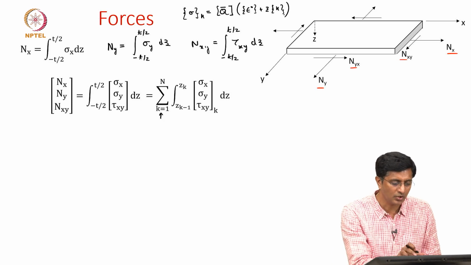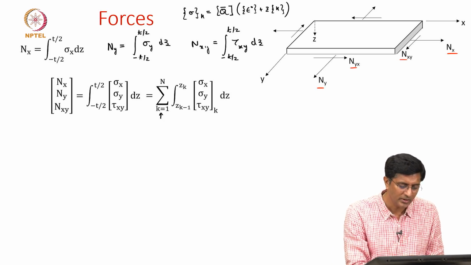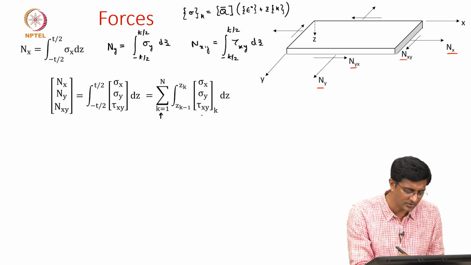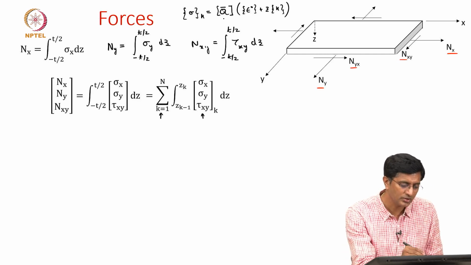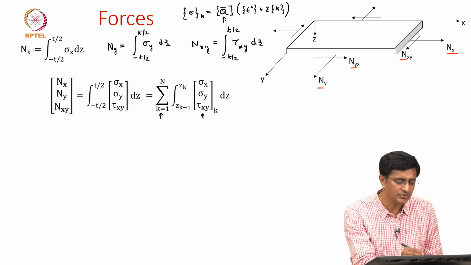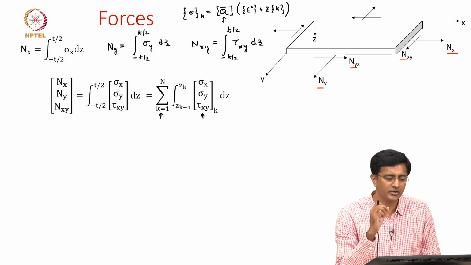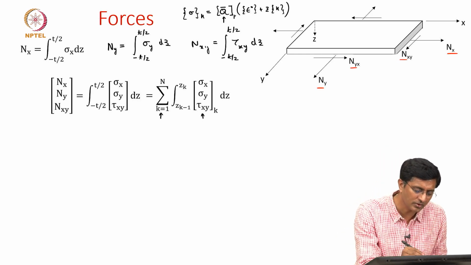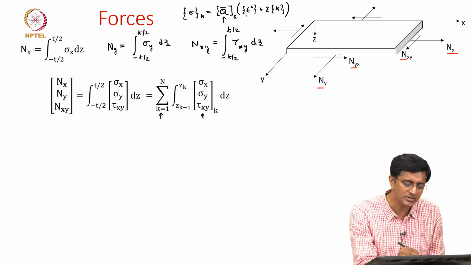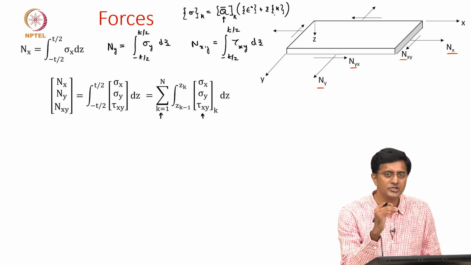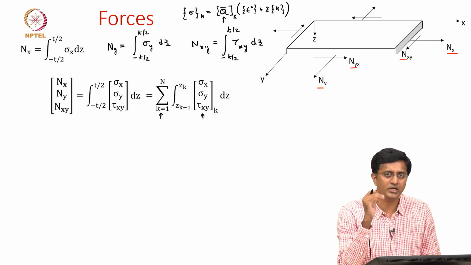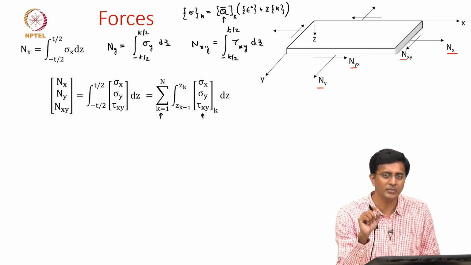Okay. So now once we substitute this in place of the stresses in these equations here, now what happens? Now let's focus on this Q matrix. This Q matrix will change from layer to layer, meaning it is a function of the layer. But whereas these strains, the mid surface strains and the curvatures, these always remain the same irrespective of the layers, because these are written for the mid surface.